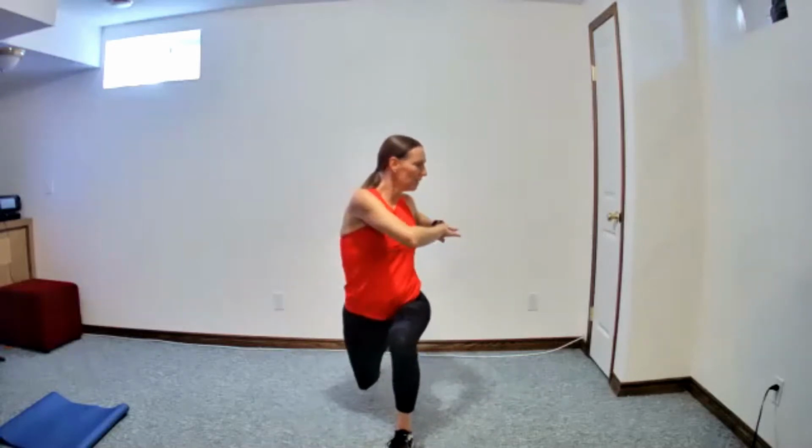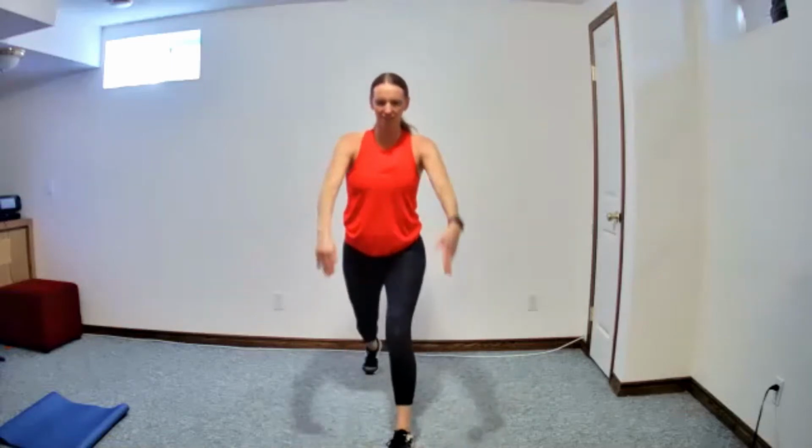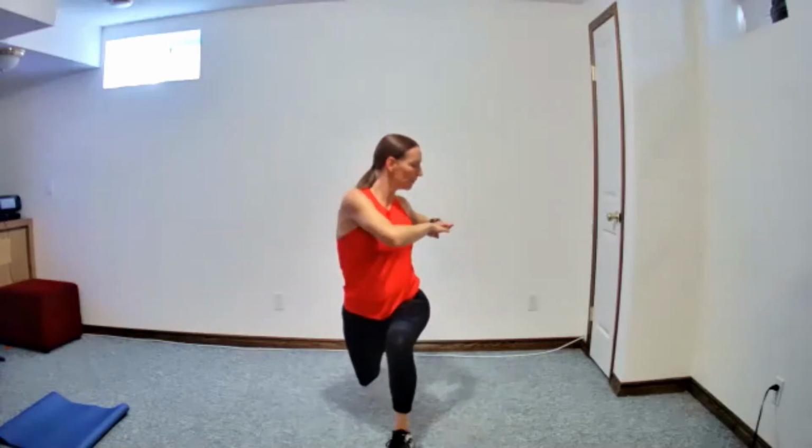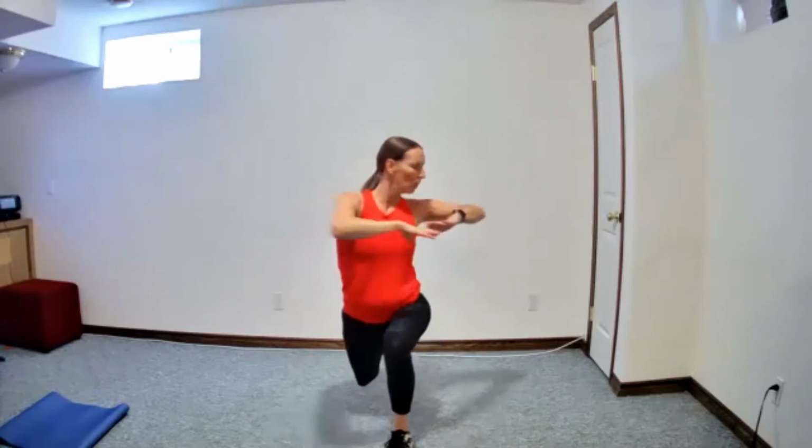All the way down. Bring that knee to the floor. Twist. Find that balance. And then push up through the front heel. Three more. Breathe out in that twist. Last one.